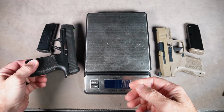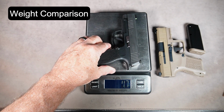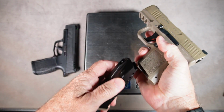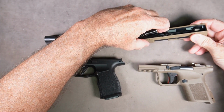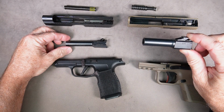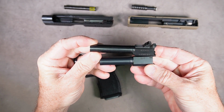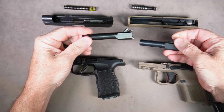Okay, so now I'm just going to compare the weight, and we're going to use the 12 round magazine empty in the SIG. The weight comes in at 20.3 ounces, and let us do the same for the CANIK. That comes in at 21.3 ounces. So they are virtually about the same weight. The only significant difference in dimensions that I could find between these two would be the actual barrel length. The CANIK barrel length is 3.1 inches, where the SIG is 3.7. So you can see that the barrel is a little bit longer. That's going to give you a little higher velocity by a little bit. So that is a plus for the SIG.